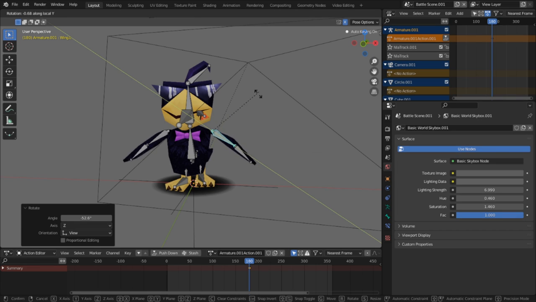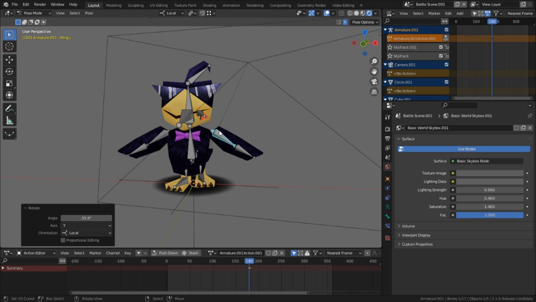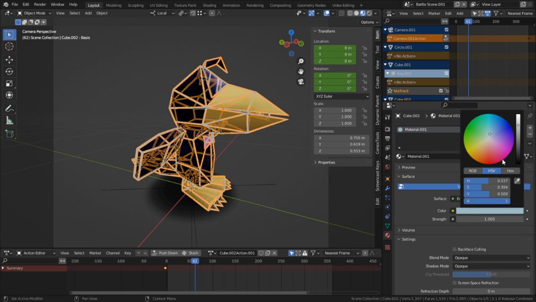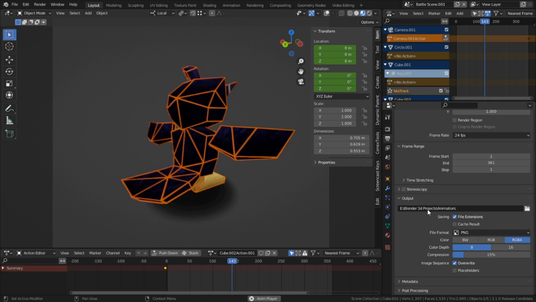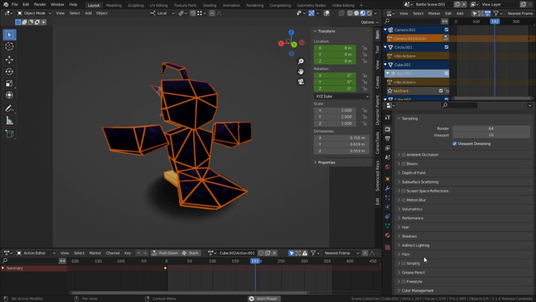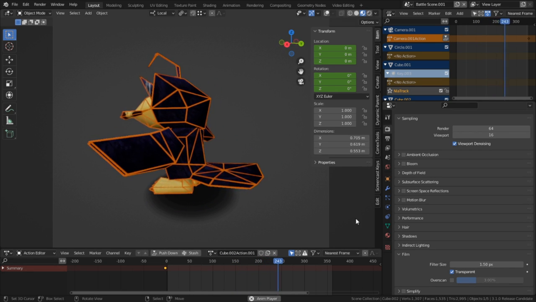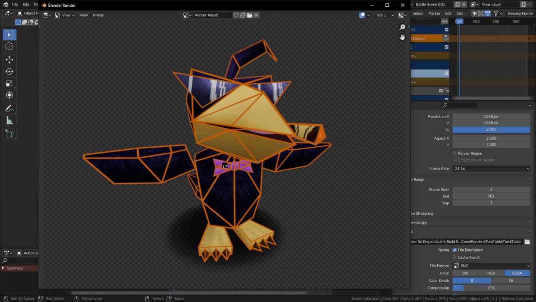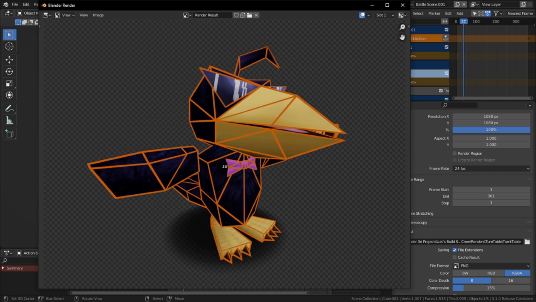To make the wireframe display, I made a new scene from the battle scene and posed the bird in a T-pose. I duplicated the model and gave the copy a wireframe modifier and emission shader to show off the wireframes of the model. And after setting up the new turntable camera, I went into the render settings to set the background to be transparent and to render it out as a PNG sequence. So that way when I rendered it out as a viewport animation, I would be left with a transparent animation that I could use in the render.